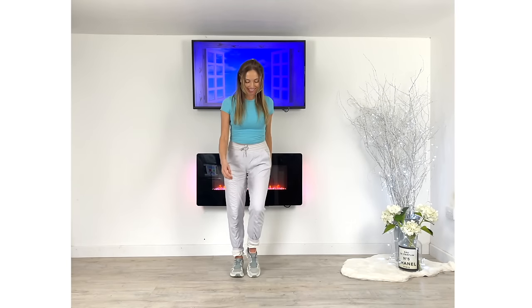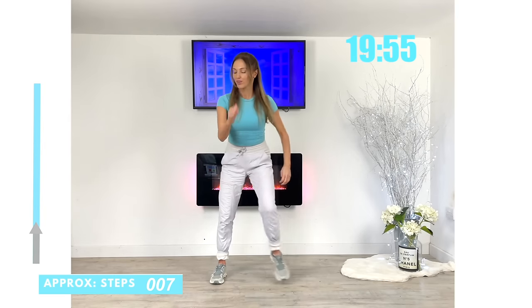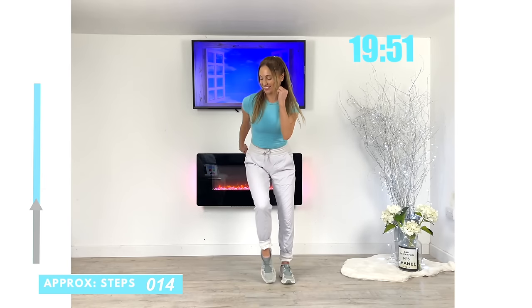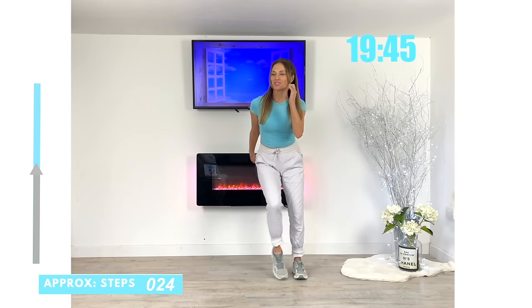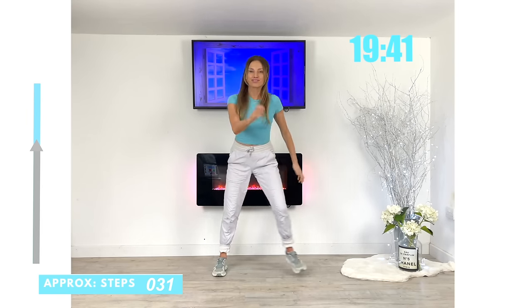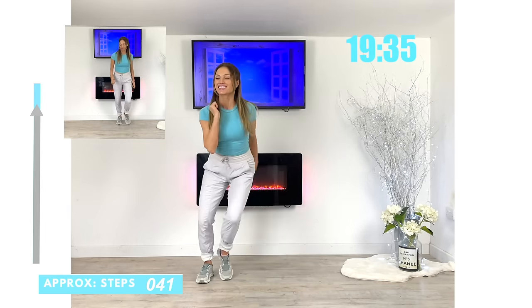So all we're going to do first move — we're simply just going to do this little side step. Just join in, we're just stepping from one side to the other. Every 30 seconds we're going to change your indoor walking exercise. On the left you can see the arrow going up — that represents approximately 30 seconds. And in the top right hand corner you've got your countdown clock for this 20 minute low impact workout.